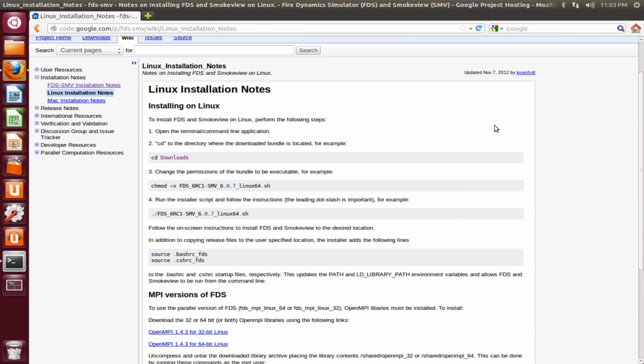So if I go back to the web page, I'm now on step 3, and I have to run one command to change the permissions of the bundle such that it's executable. So this command stands for change mode, +x stands for executable, and there's the name of the FDS installation script.